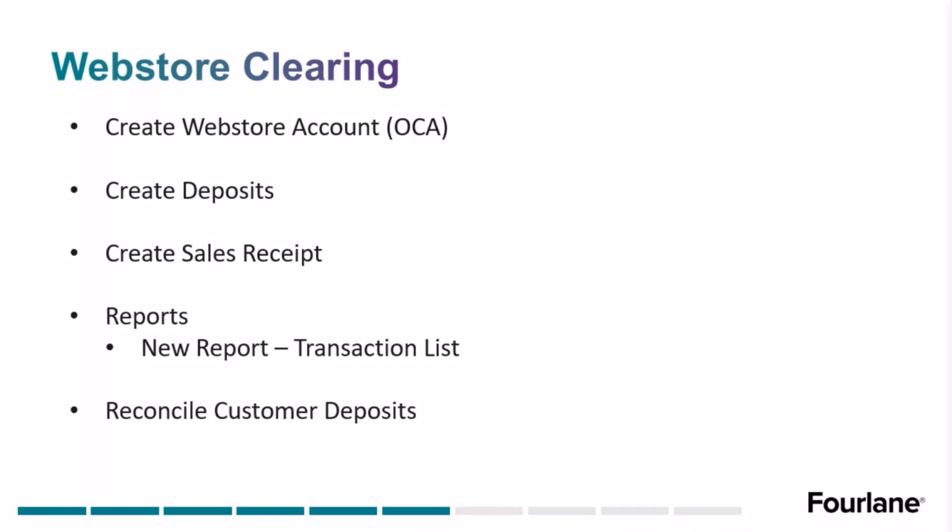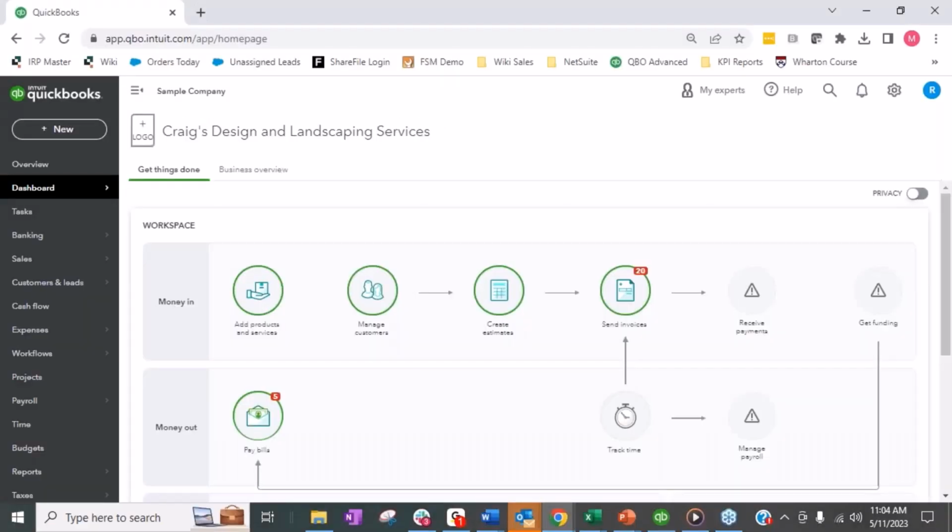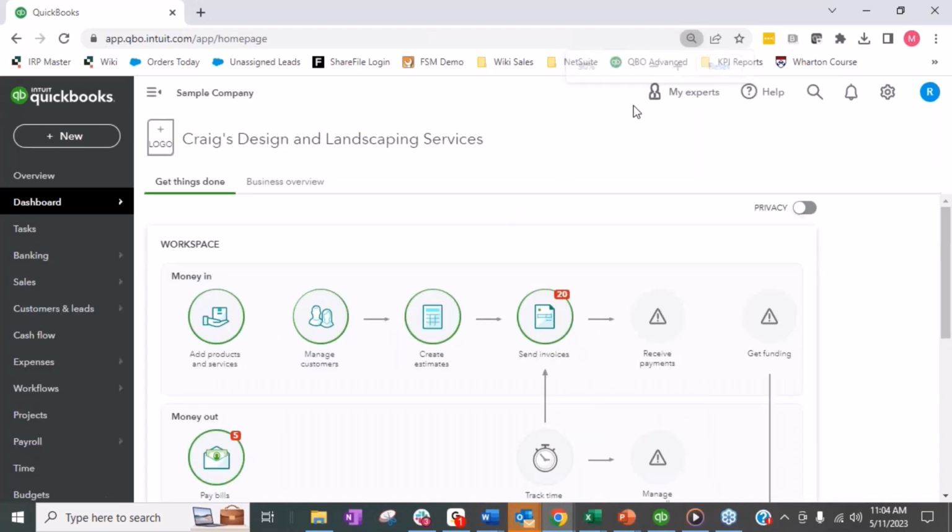Just to give you a quick snapshot, but you guys know I like to function in product the most. So I'm going to dive in there right now. So I am doing this in a sample company file of QuickBooks Online Advanced. This is where I like to function because we have access to the better reporting. We have access to all of the features that are available in QuickBooks Online. So it's always better to see what's possible than to restrict us by using some of the lower versions.